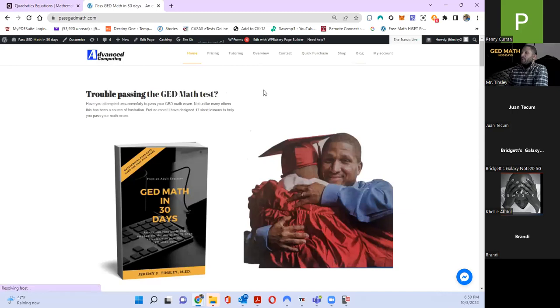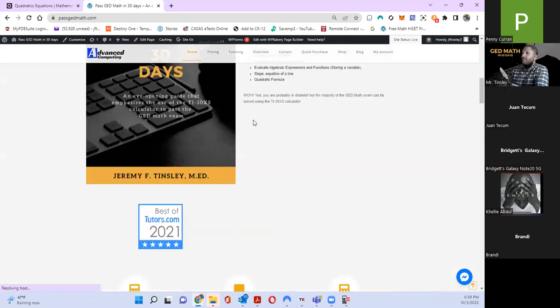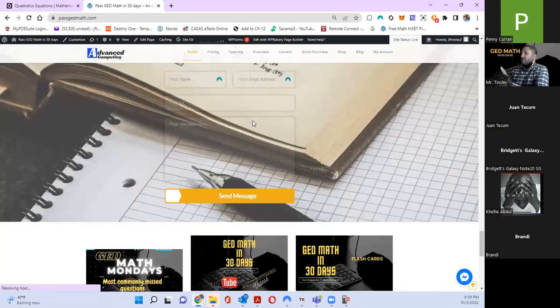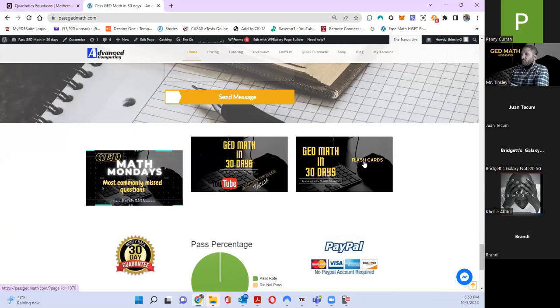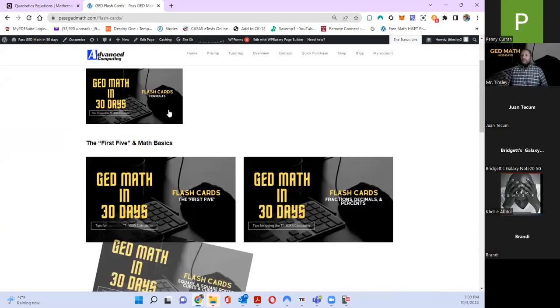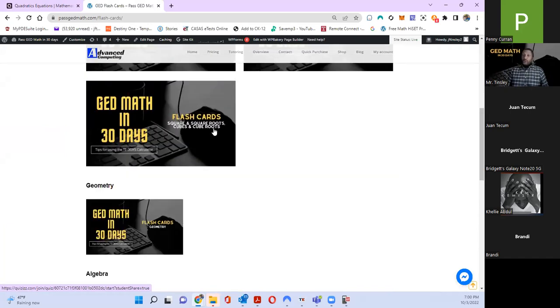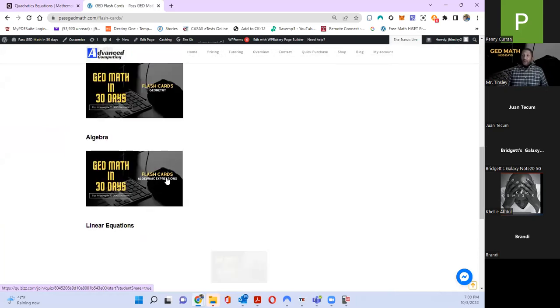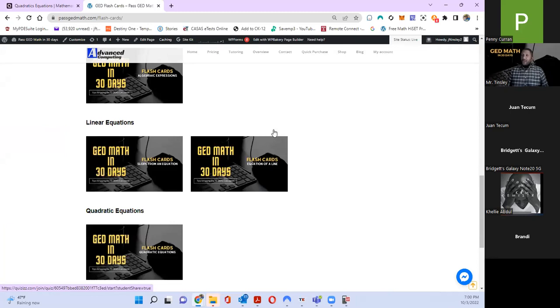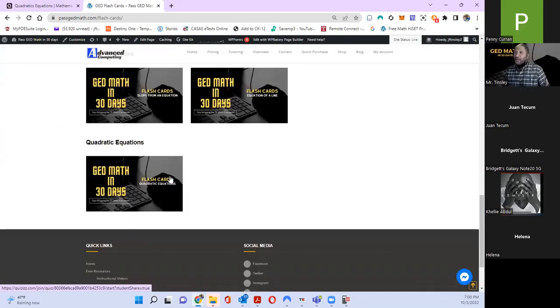So let me show you how to get there first. You come to the bottom and you'll see flashcards. You click on those flashcards and it'll take you to several different types. Remember, I called them flashcards, but you can also take them as quizzes. One young lady emailed me that she used them as flashcards. For example, formulas: fractions, decimals, percents, square roots, cubes and cube roots, geometry, algebraic expressions, slope from an equation of a line, and quadratic equations. All of these are right here.